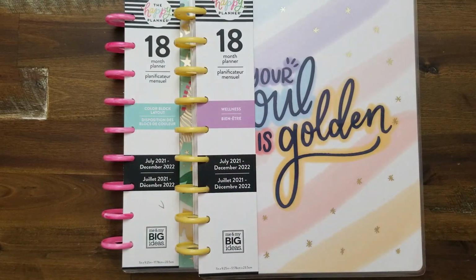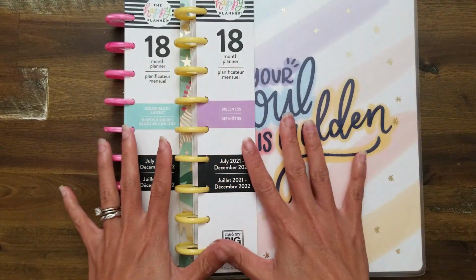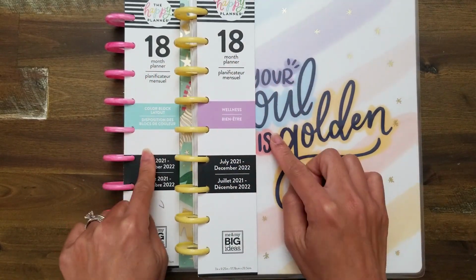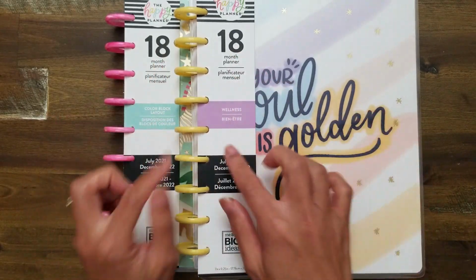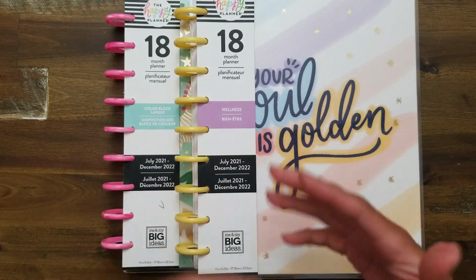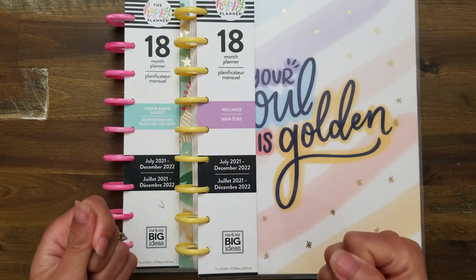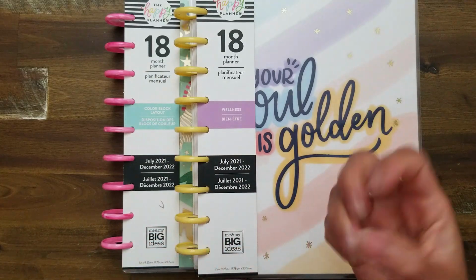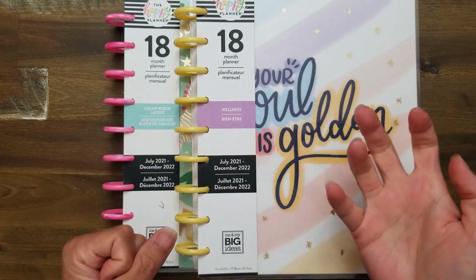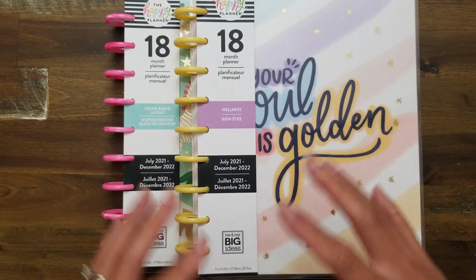For me, just because it's part of my personality, I feel like I would need something to be evenly split. Because these are both 18-month planners and I only have two, I'm taking 18 and dividing it by 2, so I'm splitting these planners into 9 months. And you can do that with any variation of numbers. If you're doing 12-month planners and you have 3 sections, you can take 12 divided by 3 and have 4 months in each planner. Or if you're doing 12 months and you only have 2 sections, that would be 6. Personally, I would want it to be a whole number.